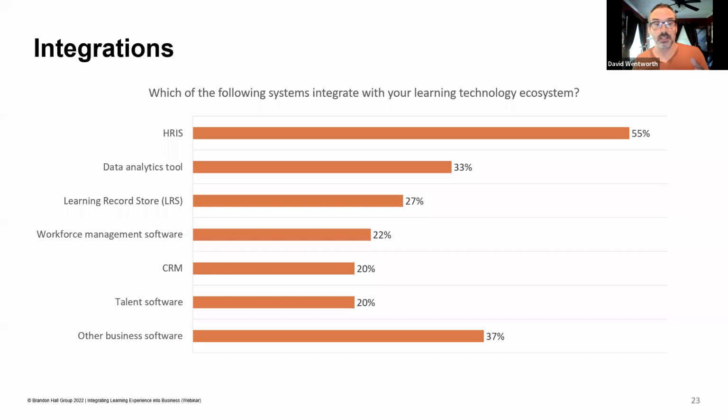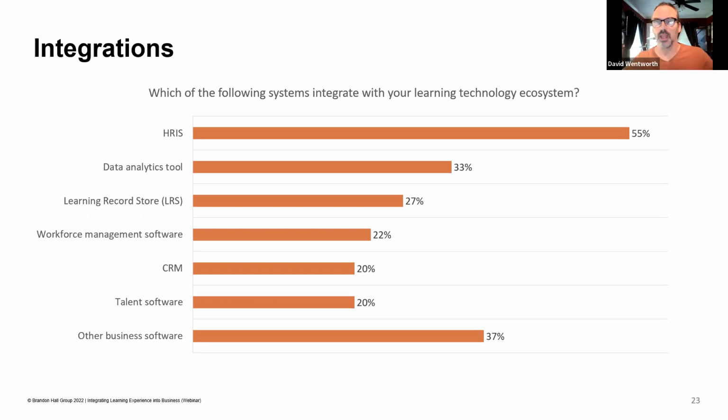But then a data analytics tool, 33%. Data has become very critical too. We see that at the top of a list of skills that L&D teams want on their team: data and analysis skills. What do they want from their learning technology? They want better reporting and analytics. So there's a real need for data and analytics as more things become driven by AI and machine learning. That's fuel. Data is its fuel.